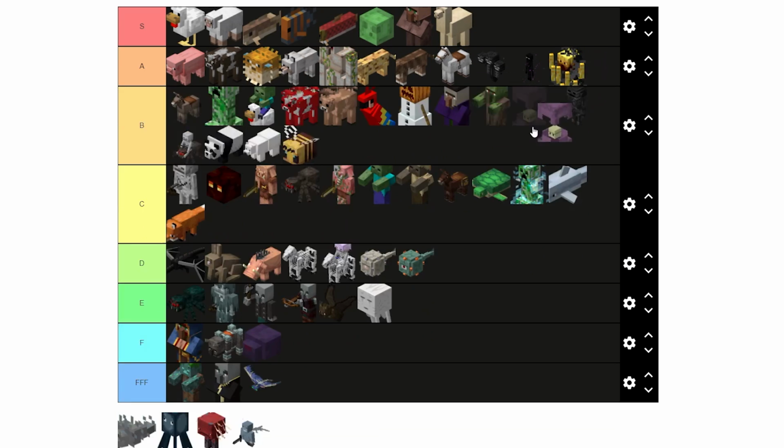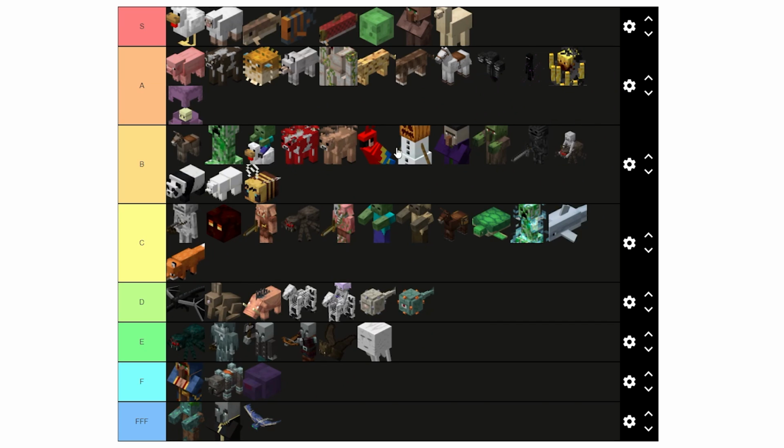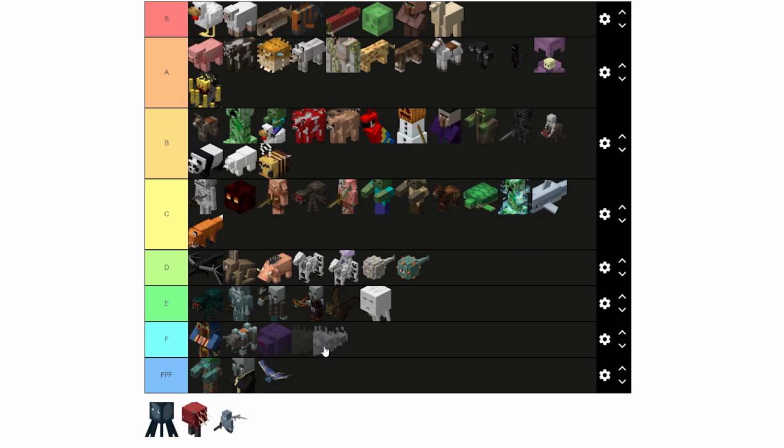Shulker is good for shulker boxes. If I ever make it to the end, definitely nice. Silverfish are annoying. They don't really do too much. I'll put them right next to their counterpart, the Endermite. Squids. I have a love-hate relationship with squids. They look cool, but their uselessness is just kind of dragging them down.